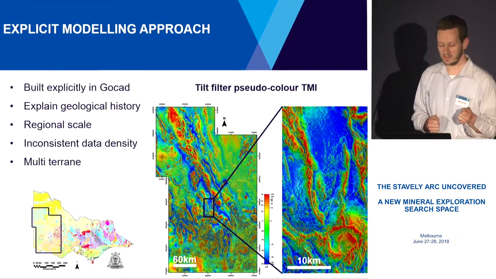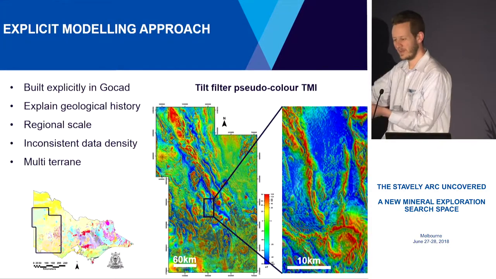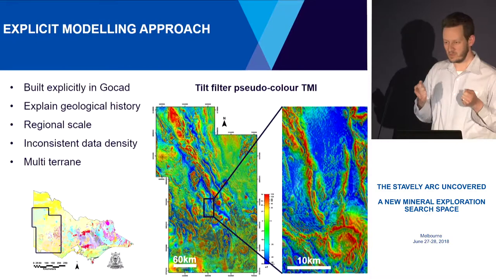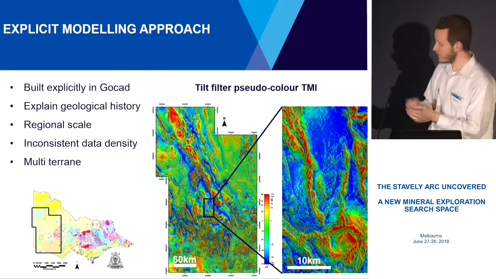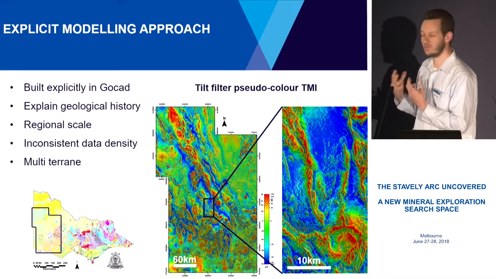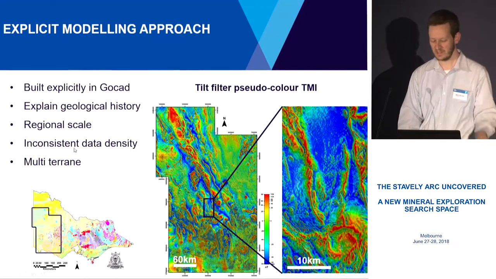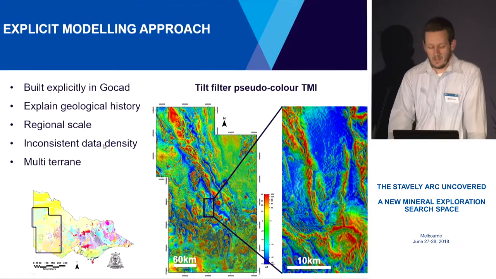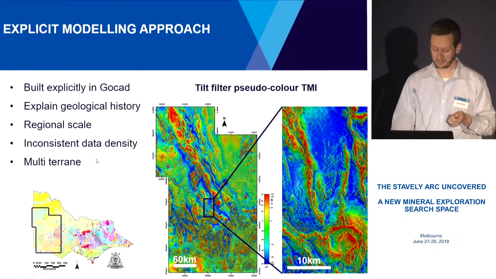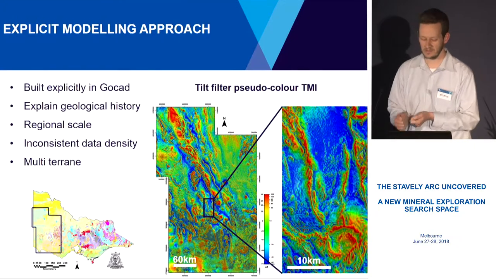The reason we built this model explicitly is partly because we wanted to explain the geological history. We had ideas about the tectonics and how these belts have been rotated. To incorporate that we needed to build those ideas into the model. It's also a regional scale model, and I find that building regional scale models using an implicit regime doesn't necessarily lend itself to that workflow, partly because of inconsistent data densities — mapping data only exists where rocks are exposed, drilling data is similarly inconsistent, and we're often looking at multiple geological terrains.